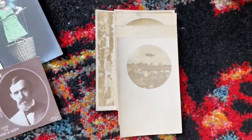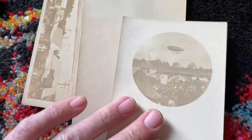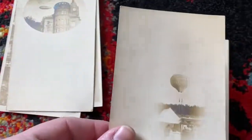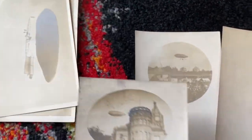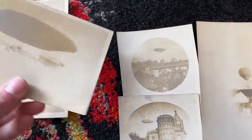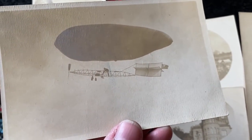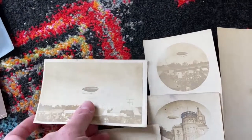Last category I'm going to talk about on this little snippet. Look at this, guys. It's a balloon. It's a dirigible. Here's a hot air balloon. Okay. Look at this one. It's the same kind as that. It's going over a city, a town. Here's a close-up of it, and look at the man on it. He's way up there. Good night. That's incredible. And then this here too.